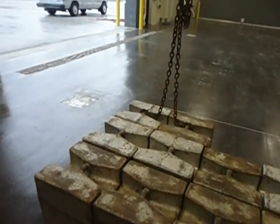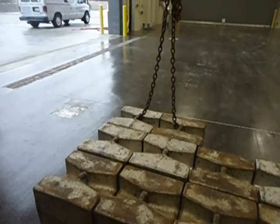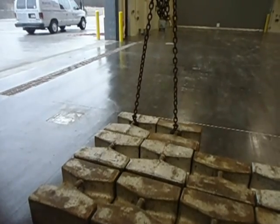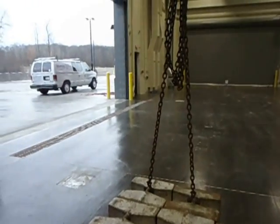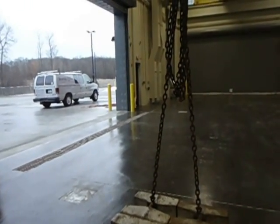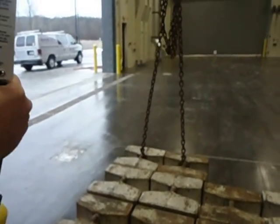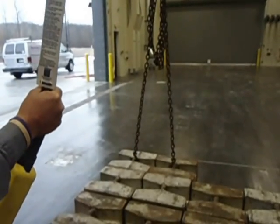Perfect. You always go slow to take the slack out, because if you go fast, you could have a shock load, which could destroy the rope. Yes, you could overload the crane, or it could go into overload mode if you're near capacity. You could also have a sling not engage, and then your load goes off balance.